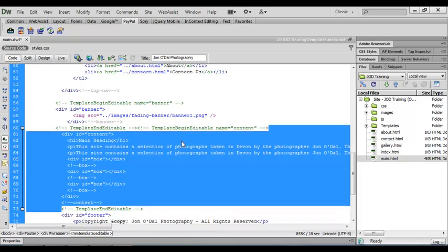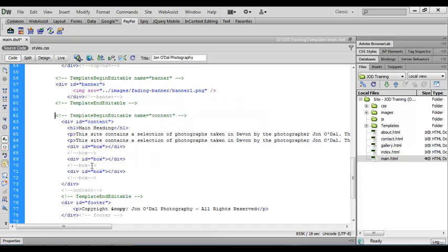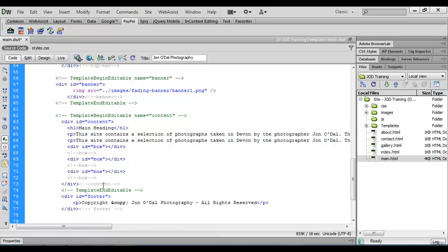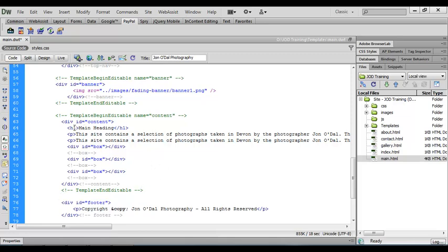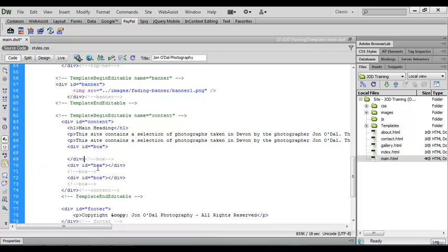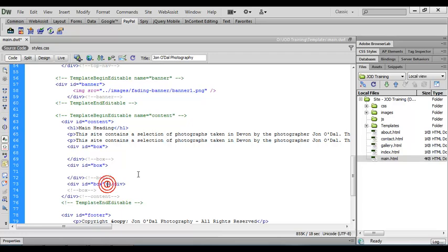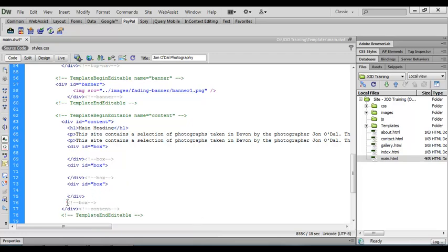And once again, you'll see that Dreamweaver's added that additional code, and again, it's messed around with my formatting. So I'm going to split the two regions apart, and I'll tidy up that code. So down here, we need to just bring that comment back to the closing div, and again, we'll separate the footer from that area. So that was quite straightforward, but we've also got a little bit of tidying up to do with regards to our box divs. So we'll get rid of those, split the closing div from the opening div, and there we go.